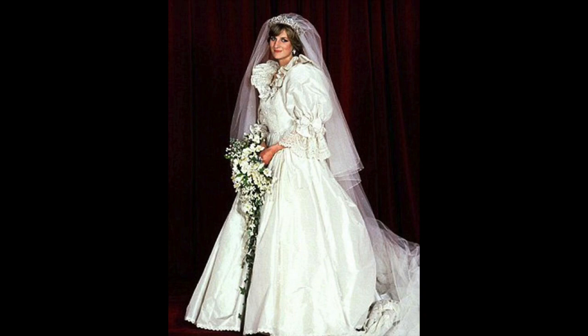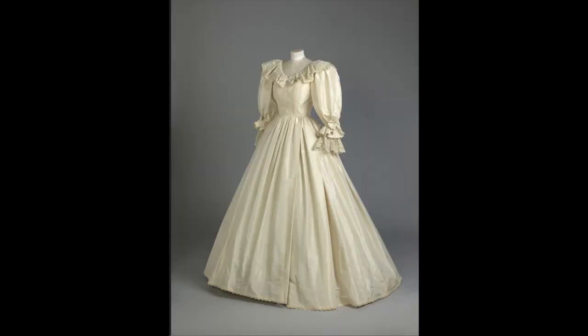So Princess Diana's dress, the shape and style, was very much about the 80s, very big, very over the top. Again, they wanted to make it very grand for this wedding. The dress did have a very fitted bodice that was overlaid with panels of antique lace that belonged to Prince Charles's great-grandmother, Queen Mary. Again, she had the big puffed sleeves that were trimmed with taffeta bows and ruffles. Now, the skirt itself was very full-bodied, making a very feminine and classic kind of silhouette.